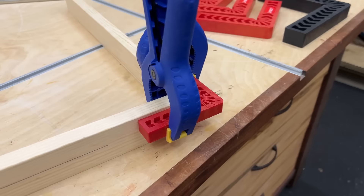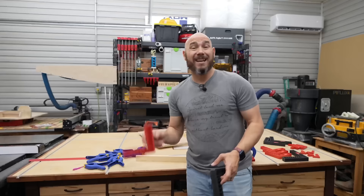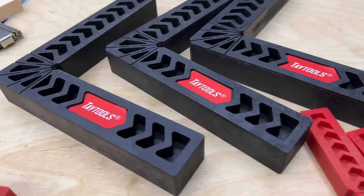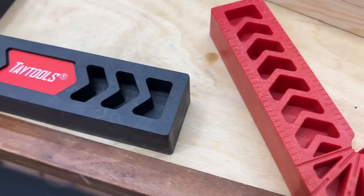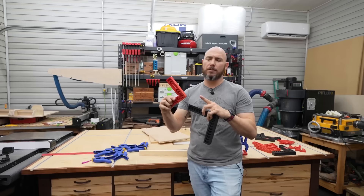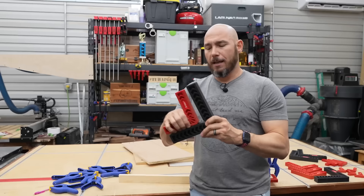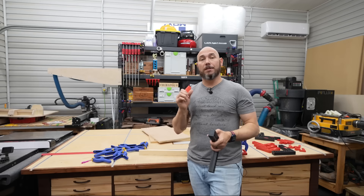You can also use them on either side and just clamp them in place. They're made from glass-reinforced nylon and they're not going to break — very solid and perfect 90s. On the back there's a little 45-degree chamfer so you can get all the way into a corner without anything getting in the way. There's also a scale on the side, and all of them are perfect 90 degrees to each other, so you can mix and match sizes.